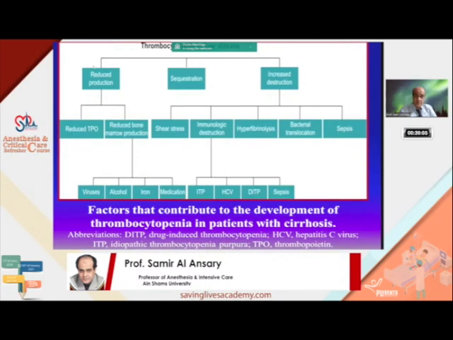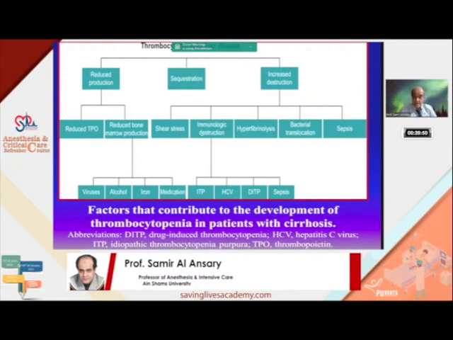For example, thrombocytopenia with liver disease: a lot of patients may lose the production of the thrombopoietin hormone, or have reduced bone marrow production due to viral infection, like hepatitis C, HIV, or Epstein-Barr virus, or alcohol. In cirrhosis, the hepcidin and prohepcidin level is decreased, and so there is an iron load and hemochromatosis, and this also goes to thrombocytopenia. Some medications like interferon and azathioprine, many medications we use in liver disease, also predispose to thrombocytopenia.